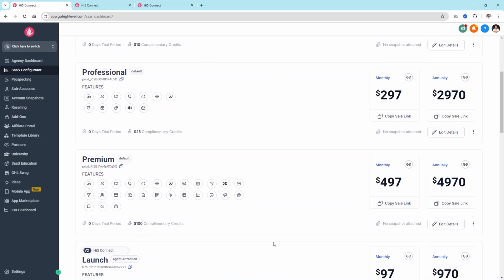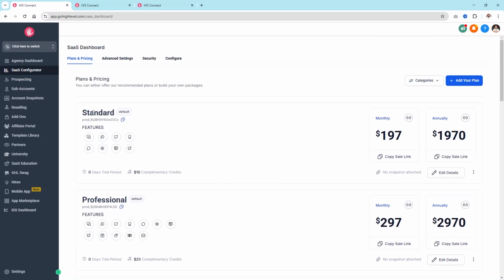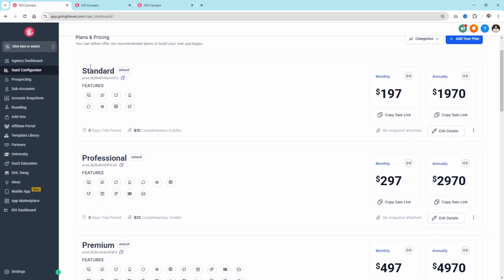You can see all of your sub accounts here. You can edit them, you can delete them, all of that. One thing I will caution you is never edit a plan that somebody is on. So for instance, let's say you start off with a standard plan of $197 and you have 5 people on it, okay? Don't edit this plan.